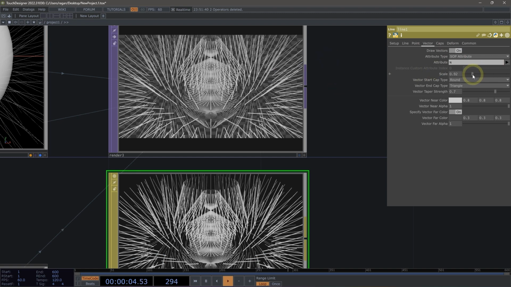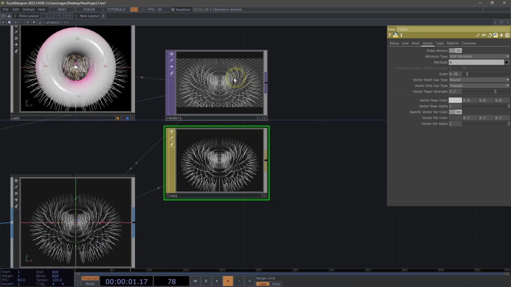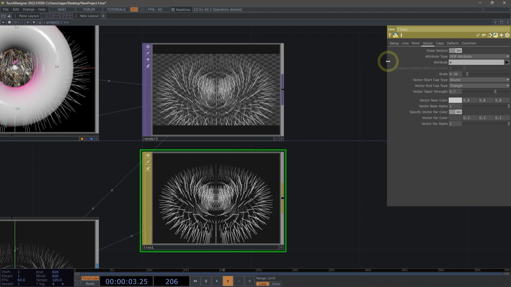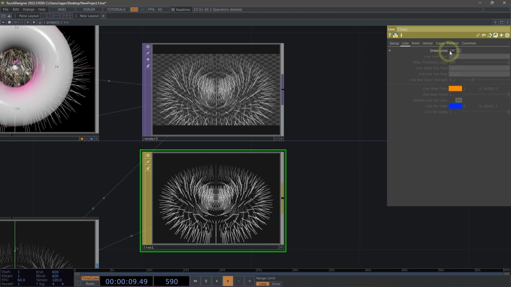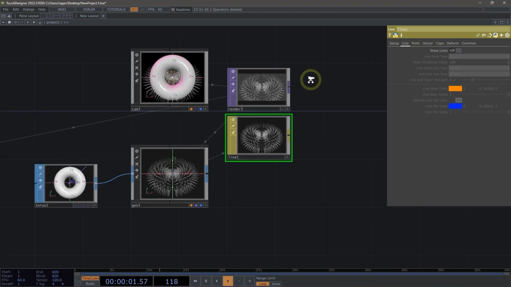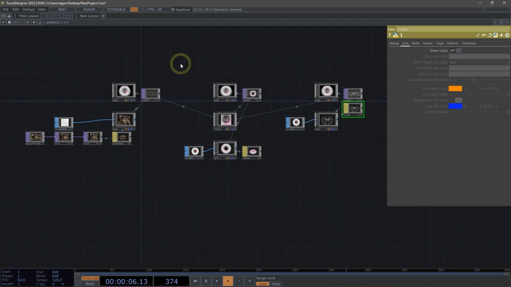And here we can see that our vectors are described as the N attribute, which is the normal attribute. This is pretty powerful for us to actually be able to use in several different contexts. And this also has the same idea of a near and far color. Line materials are incredibly powerful inside of how we work with TouchDesigner, and it fits well inside of the different materials that we use on a regular basis.